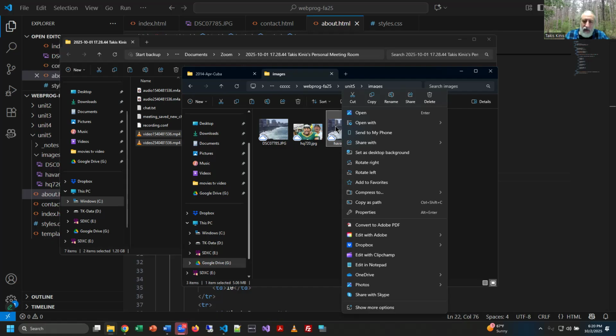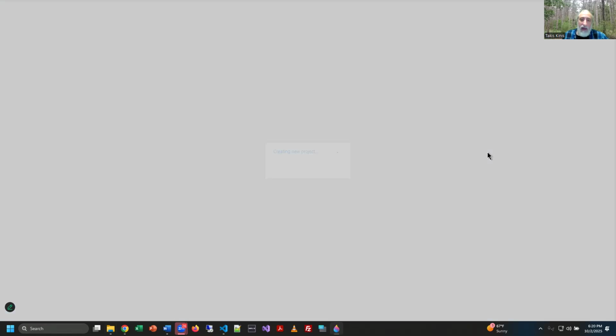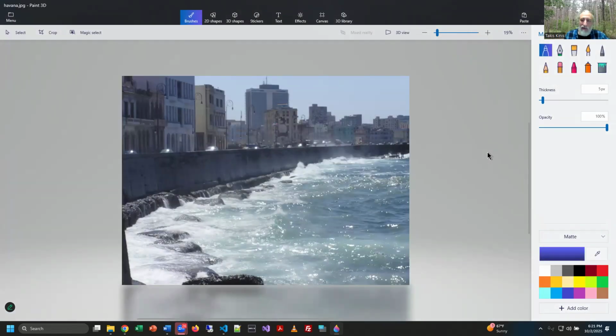And I just want to let you know that you can do this on a Macintosh too with the Preview tool. I'm on Windows, so I'm going to open it up with probably one of these paint tools, right? That's built in to Windows. The modern version is Paint 3D, so that's what I'm going to use. You can also use the image preview tool if you wish, right? The tool you use is irrelevant. If you have Photoshop available, or you have GIMP or one of the other photo editors, there's also free online editors that you can use.